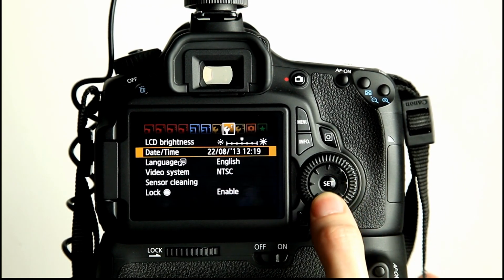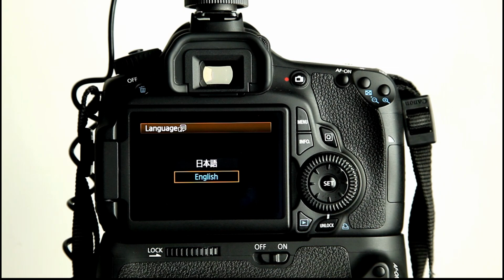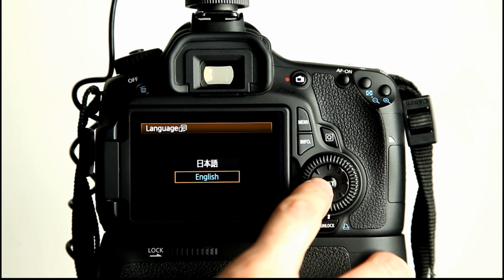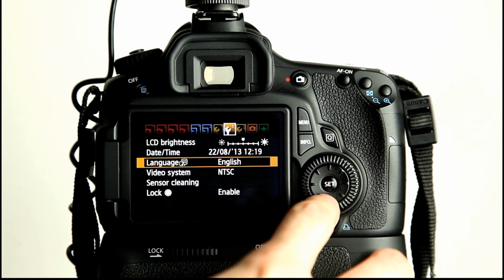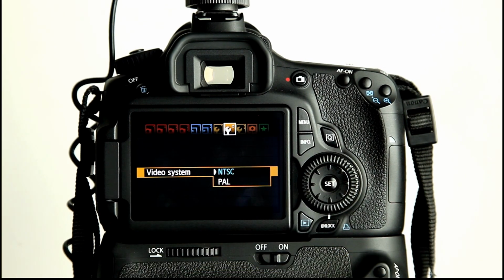come away from that. Language, English or Japanese. Your camera, depending on which region you bought it in, may have a few more options. Some firmware updates may well bring more options or corrections for the languages as well. But it's worth noting where that is, just in case you have someone craftily set the camera to a different language on you. Has anybody ever had that done onto a mobile phone? Yes, I have.